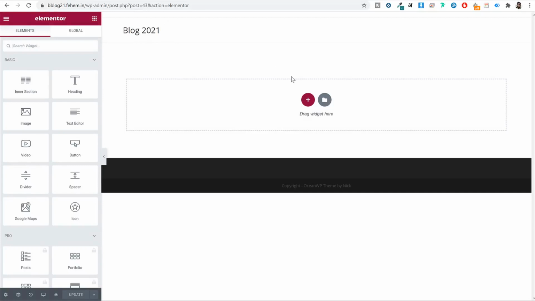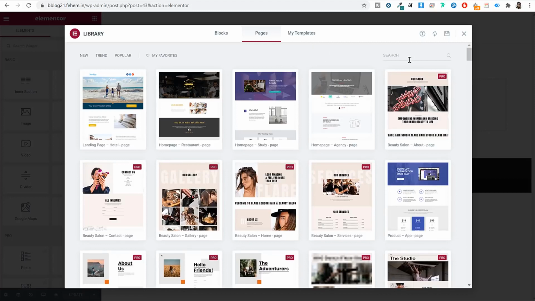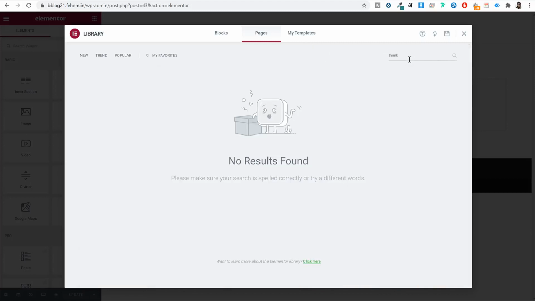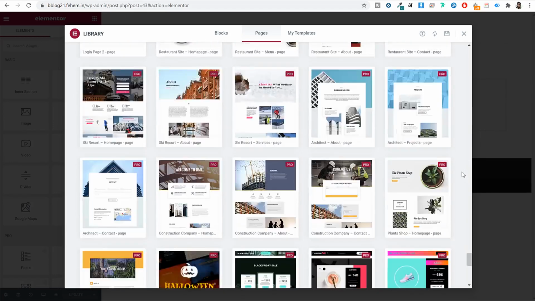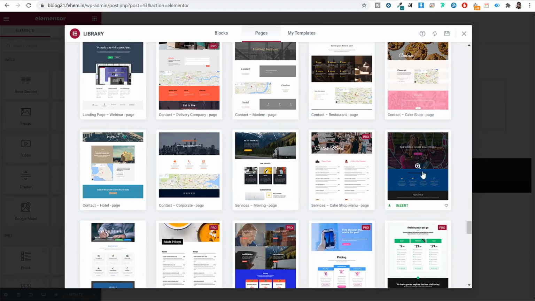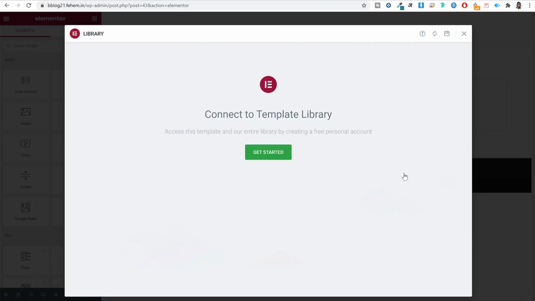Click on edit with Elementor. I'm just showing you how you can do this thing or how you can use this thing. Now you can create your own thank you design. I just want to import a simple design. If there is any thank you design, let me search for that. Maybe not. Let's see at the bottom. Okay, so I want to do one thing. I want to import this page. Obviously, this is not a thank you page, but I'm just trying to show you how you can use this thing. I'll import this thing, click on insert.